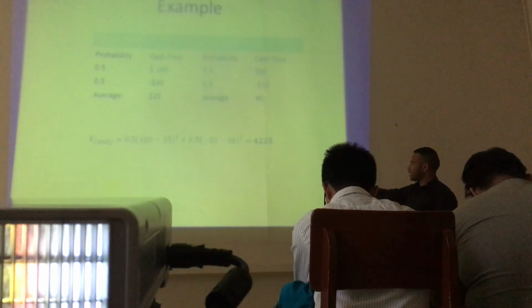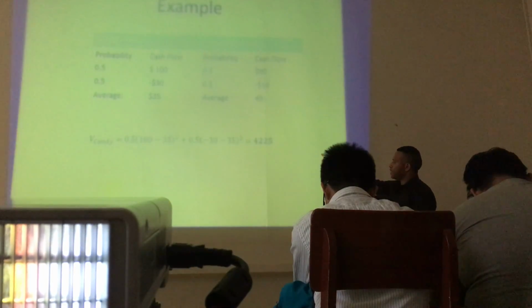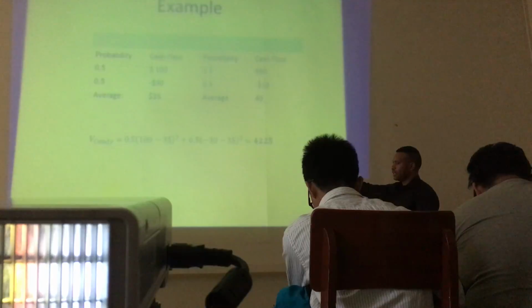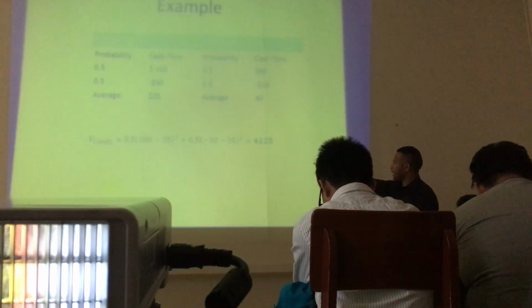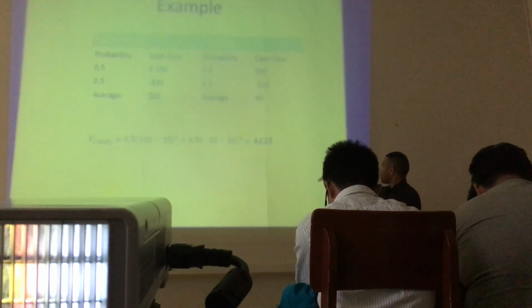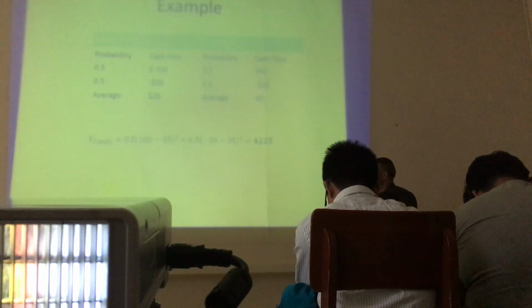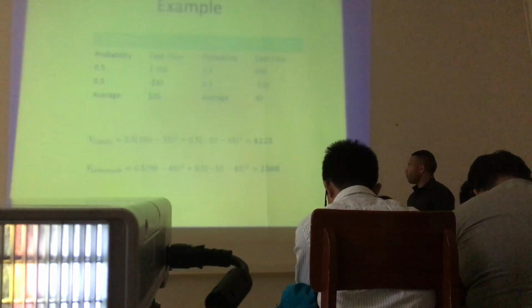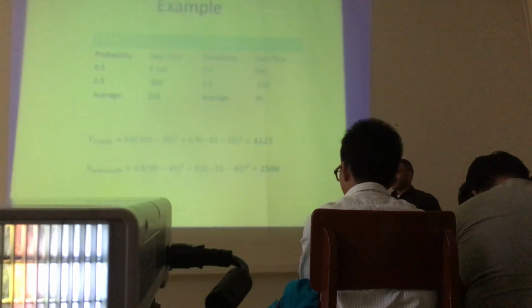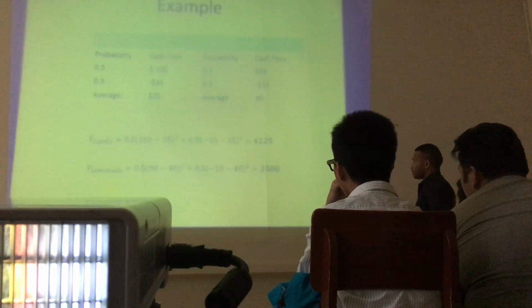Then you simply compute the variance. That's the variance of the candy. The variance is the cash flow minus the mean, squared, times its probability, and then you get the sum of all of those data. So we are seeing that the variance for candy is 4,225, and the lemonade stand is 2,500. It's clear, right? You know how to do it. Now, which one is the higher risk? This is the variance. Candy, of course. Next slide.